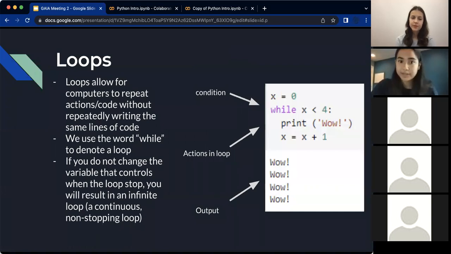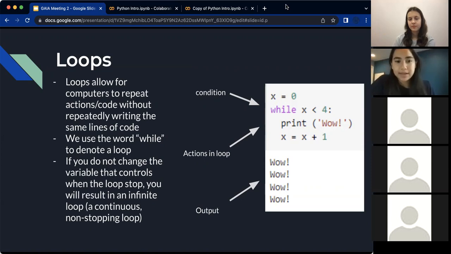Loops are very similar to if statements in that they have a condition, and if that condition is met, the code inside it is run. When you're coding, you have repeated steps, and you don't want to always have to repeat the same chunks of code over and over again, because that's not efficient, and you want your code to be easy to read and easy to edit. So instead we have loops.